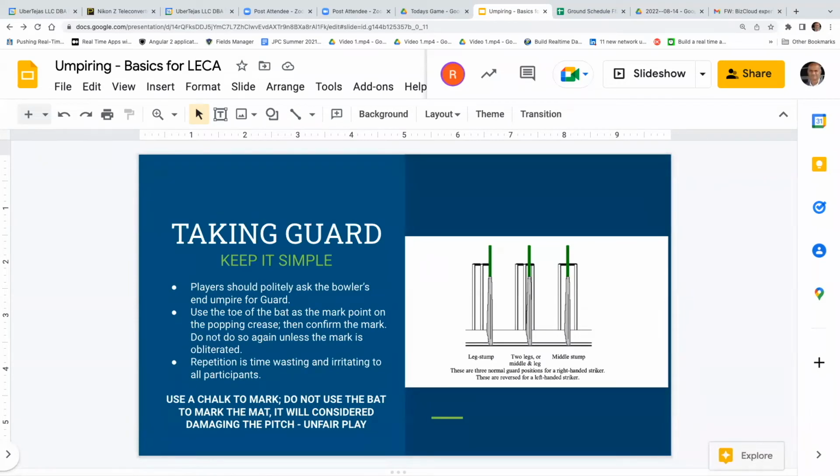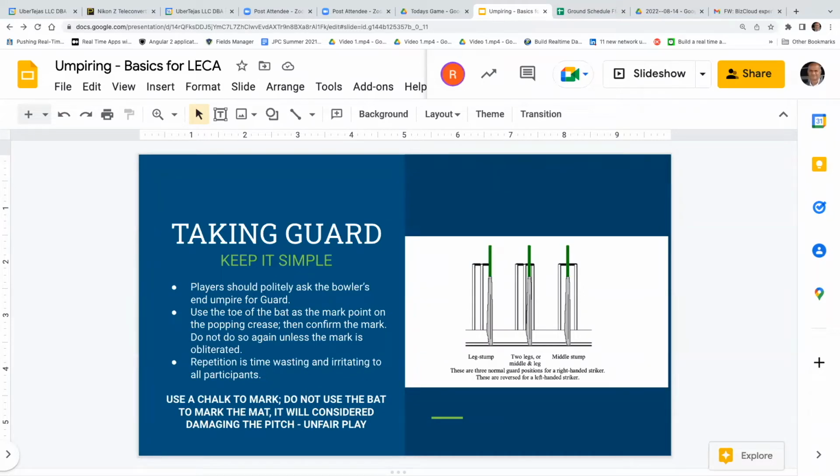Now let's get into a little bit of umpiring, right? I think this is the part, right? You can see the line of the stump, leg stump, middle stump, and sometimes people try to put the bat in the middle of the 2 stumps, and they can ask you for whatever, that is what it is. But that's not what I'm trying to communicate using this slide, right? Carry a chalk. I have seen players who go on the mat and they're trying to hit the bat on the mat so that there is a dip there so that they can understand what the leg stump is. Well, trust me, if 10 of you guys do it, that mat is going to get torn up, right?